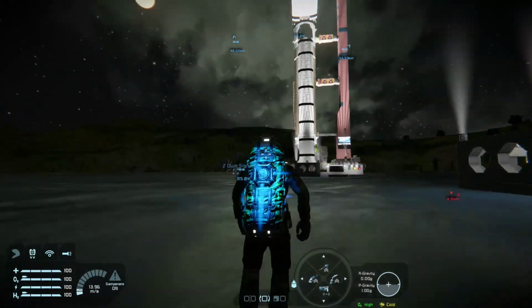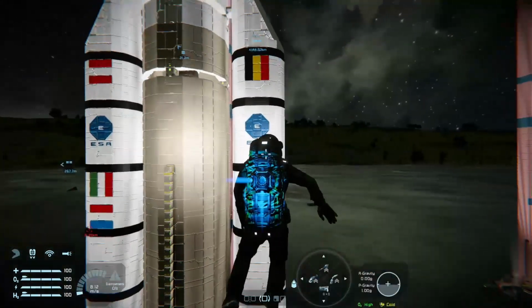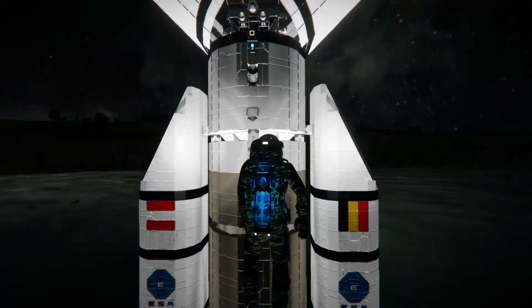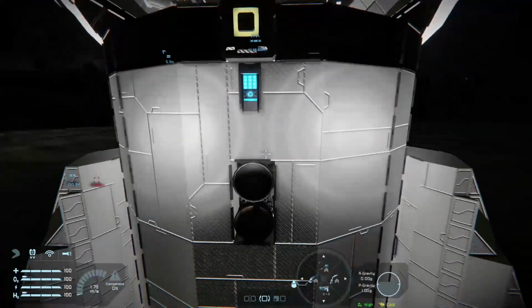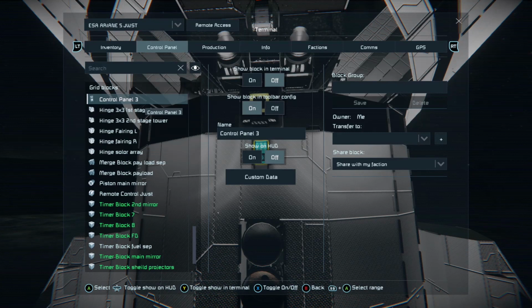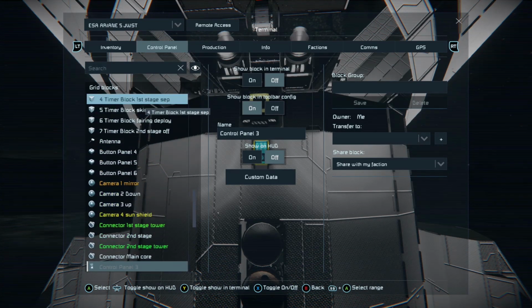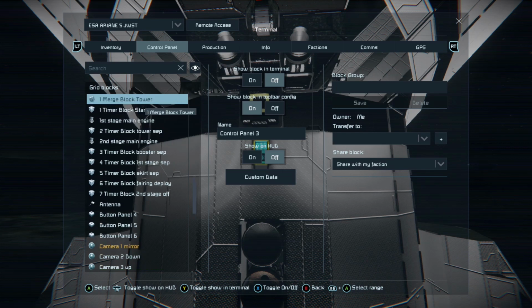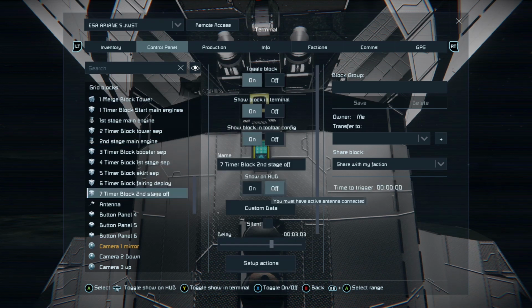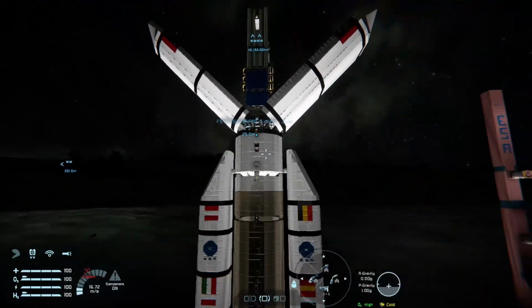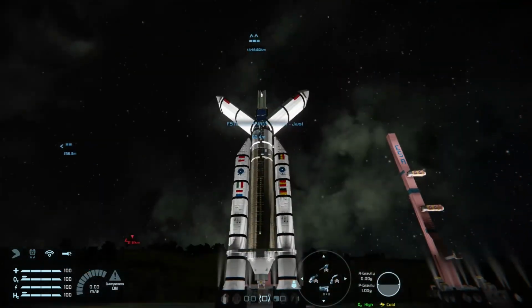Obviously, I'm just going to give our second stage a slight extra boost. Apart from that, everything went a-okay. So what do you reckon it was? I reckon about 10 extra seconds, give or take. So that would be the timer block. Where am I looking? So that's already on 3 minutes, so we get an extra 15 seconds. That should do.